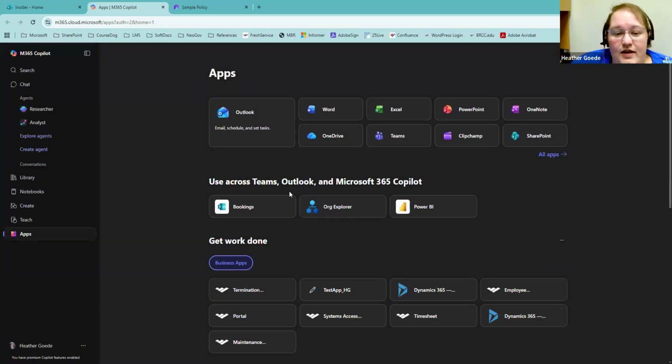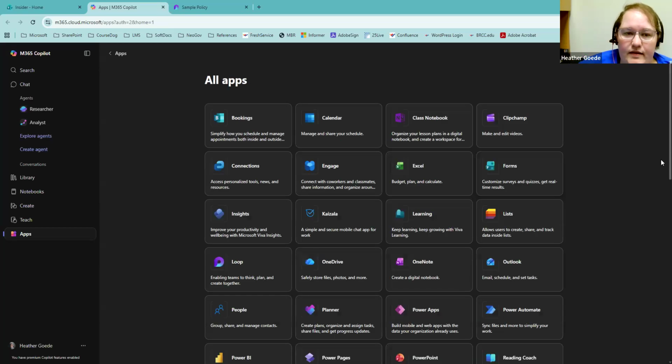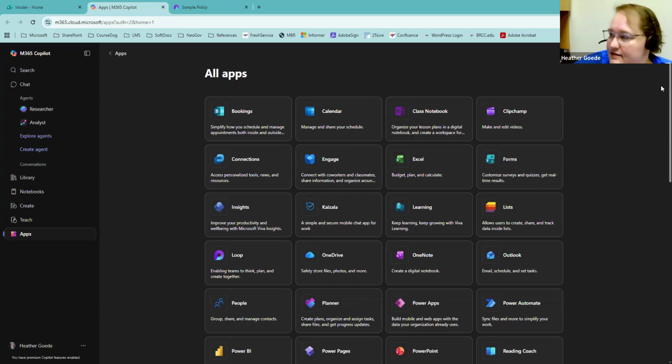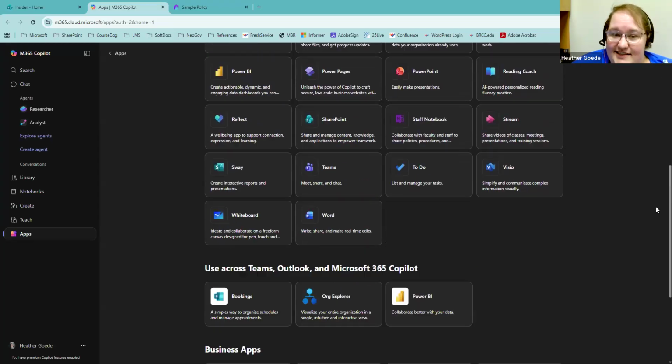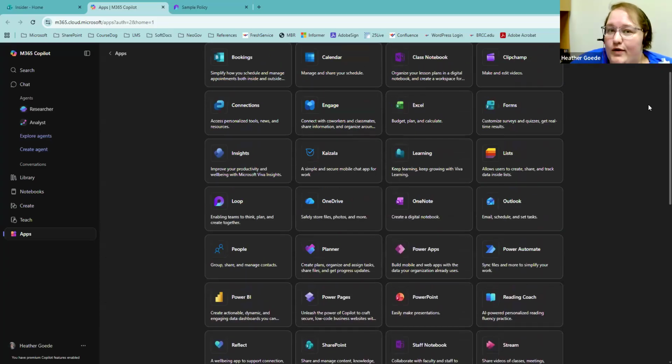Depending on Microsoft's mood, it might be here on this screen. If you don't see it in this upper section right here, click on the All Apps in the lower right hand under that. Once you click on that All Apps, it'll give you a full list of all of the Microsoft tools and products. And as you can see, that's a lengthy one. We do have a recording breaking those down for you. We'll release that pretty soon here.